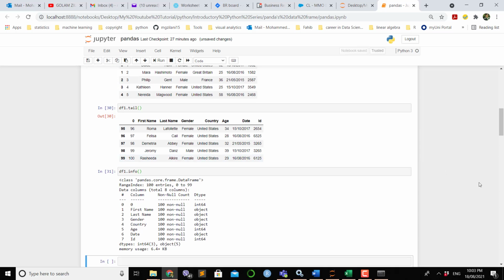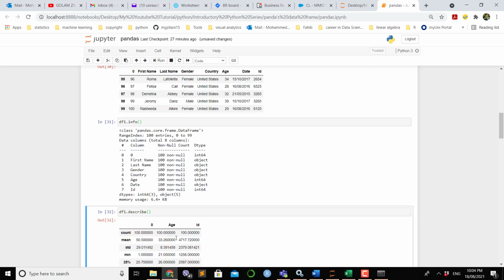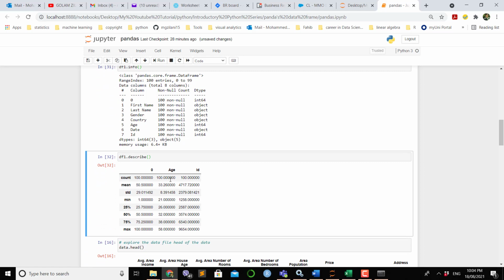Another important command: we said that if you want to see the description of the data file, you have to use the data variable name and then describe. So df1.describe, and then Control Enter, you will see the statistical measurements for all the variables having numerical values. If there is a column named date, using describe you will not see any information because it is not a numerical data type.